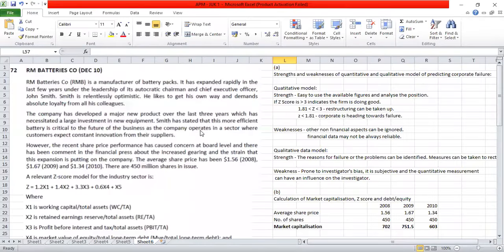So if they have expanded rapidly, if they have taken up new projects, if they have come out with new products, the company has developed a major new product over the last 3 years. So what is the break-even point of that? We do not know. From when would these new products start earning profits? That part of it is not there. What's the investment which went into that is not there. It is only that we understand that investment was made for that, more amount of debt was raised.